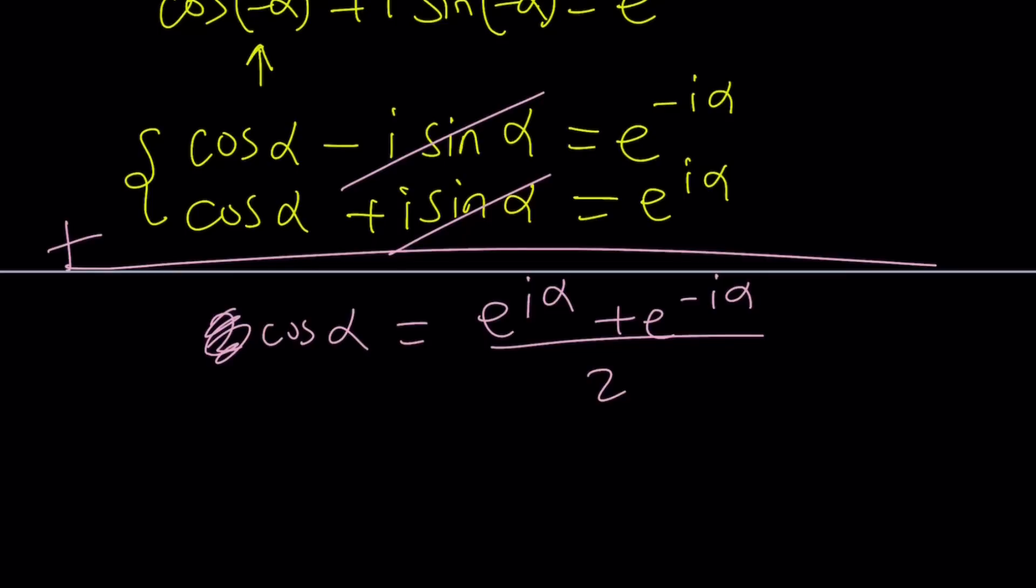So this gives me cosine alpha, which is very nice because when you're trying to evaluate something like cosine i, what? It's like cosine pi over 4 you can find easily, right, on the unit circle, but cosine i is not to be found anywhere except for this one. So that's cosine.